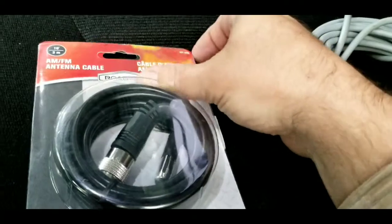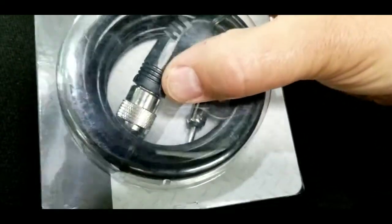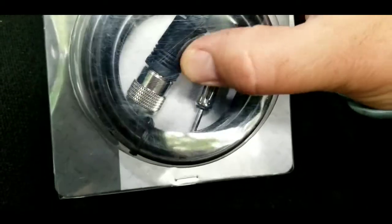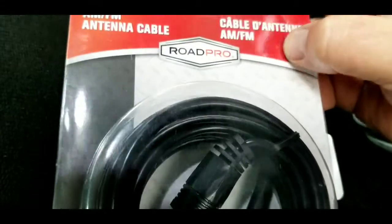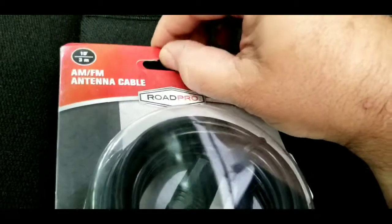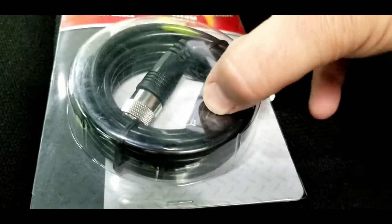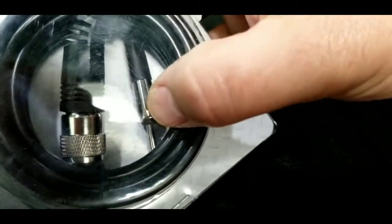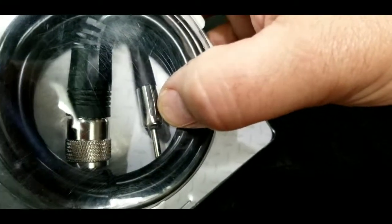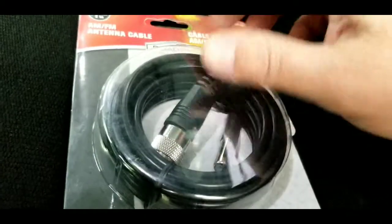Now I found this on Amazon. It's AM/FM antenna cable. And as you see, one end has a PL259 and the other end has the radio antenna. This is 10 feet. I did get an extension of about 3 or 4 feet that's got an end that this plugs into, and then this plug is on the other end of it. So in case this 10 feet is not long enough, I should be able to get it.